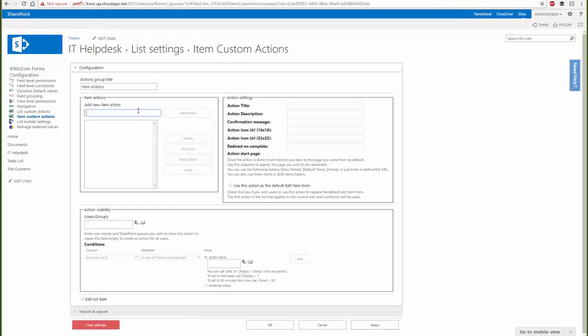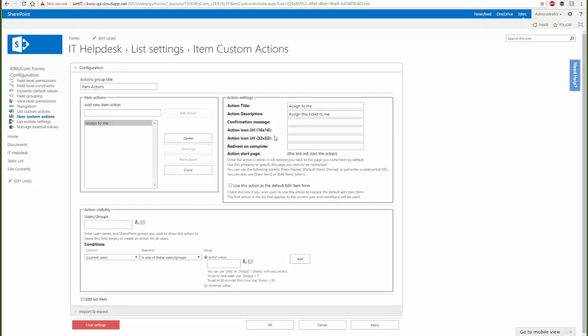So I'm going into item custom actions over here. I'll add a new item action called assign to me. Okay, let me add the action. The description will be: assign this ticket to me.